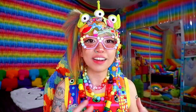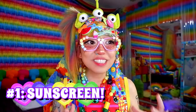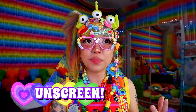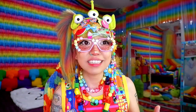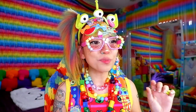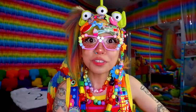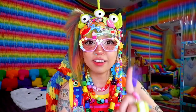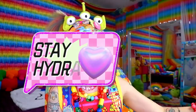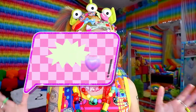Number one, the most important tip I have for dressing Decora in the summer is wearing sunscreen. Sunscreen is so important even in the wintertime. The sun is our friend, but like a friend that is a little bit toxic at times. It's really important to take care of your skin. Your health is the number one thing to remember, and of course also staying hydrated with water — I always have this giant jug of water with me.